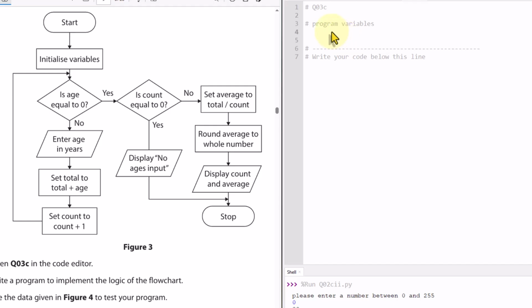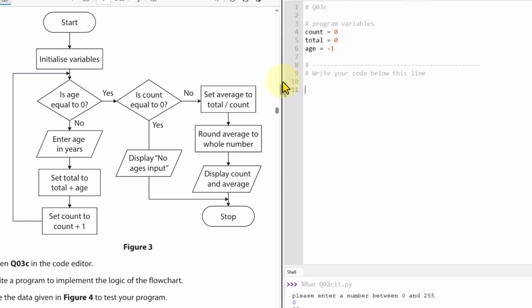We need a count, how many counts do you have, that is set to 0. Then we can have total, which is also set to 0. Age is equal to -1 right now, because if age is equal to 0, then we have to get out of the loop. So that is just initialization.